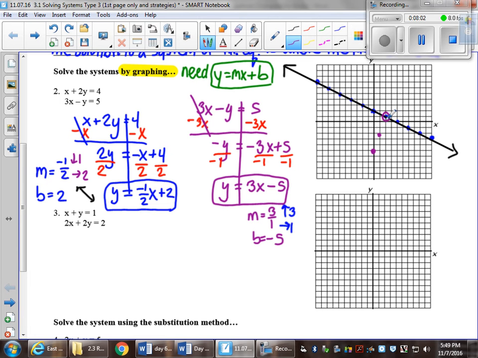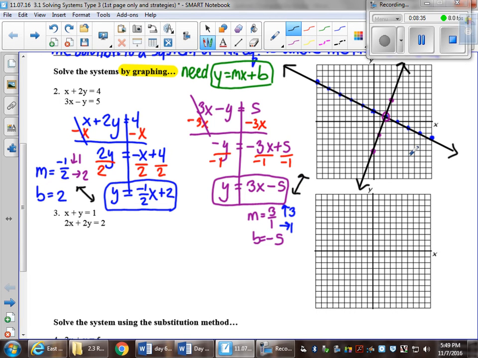And might as well go for one more point. Up 1, 2, 3, right 1. And we'll use our straight edge to draw our line. And it's good to check, should this be an increasing line? Well, I look at my slope, I have a positive 3, which is increasing. My line is increasing. I know I'm in good shape.